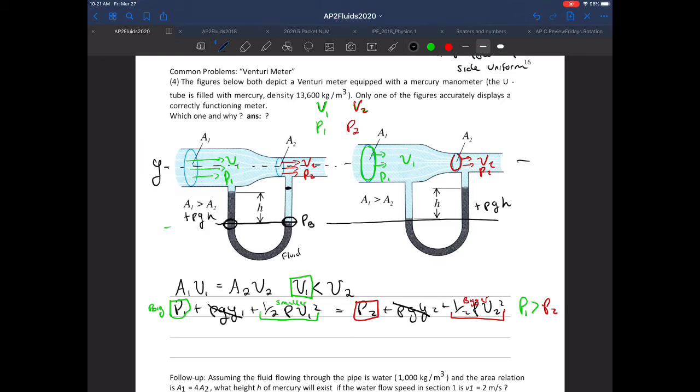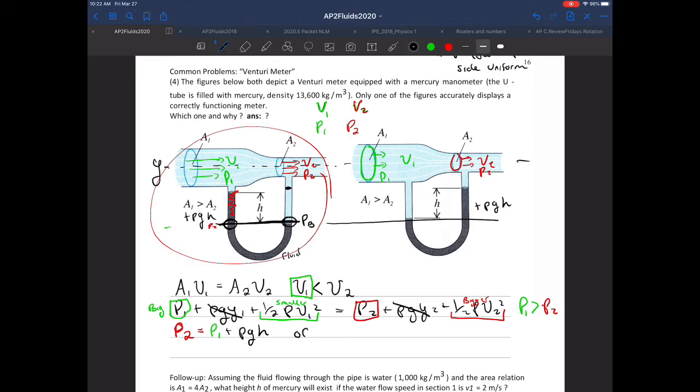From there, we can use our P bottom. P bottom, the bottom of this location for either tube, whichever one's the correct one, will have to equal the other side here. If we write it out for one tube, let's say the bottom is the same pressure as P2. If I wrote it out for this one, P2 would equal this spot right here, but that's on the bottom of this column. So what's on top? P1 plus rho g h, the depth of the mercury.